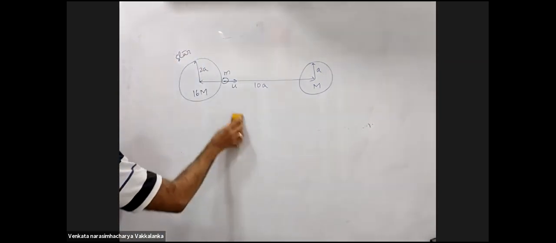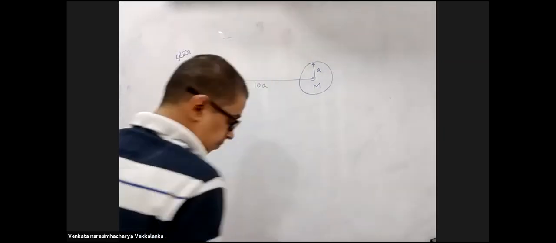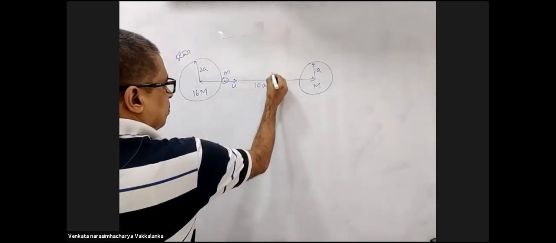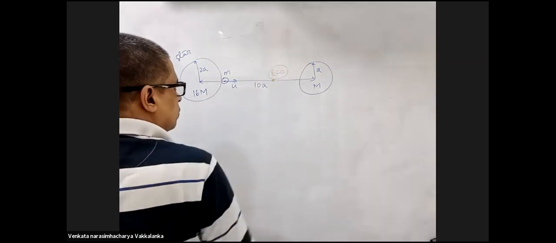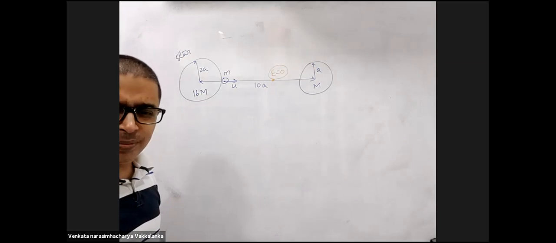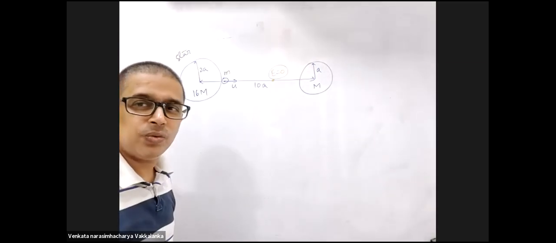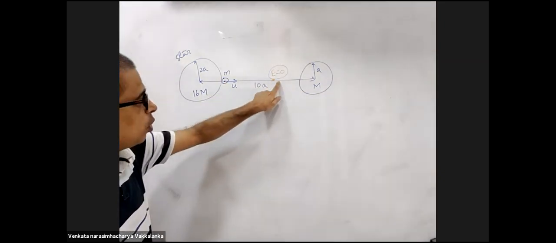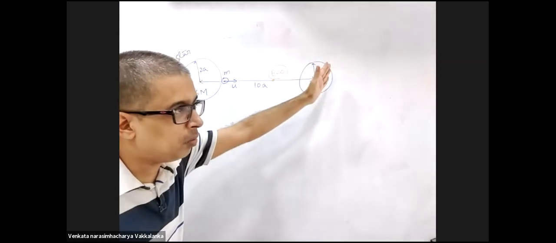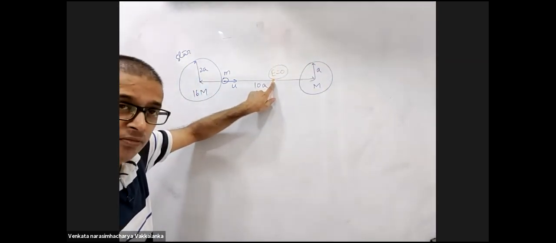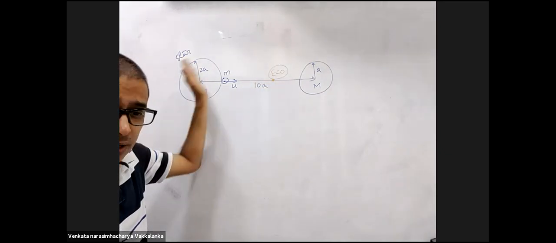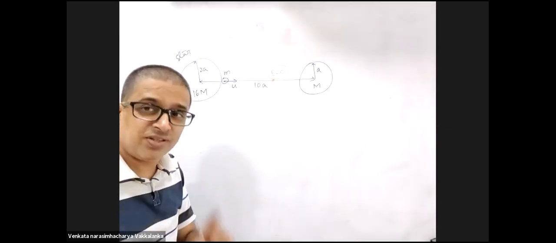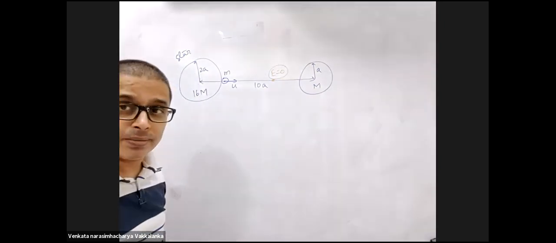There are 2 points of a catch in this problem. First of all, decide the point where the field will be 0. Somewhere in between the field will be 0. If small m crosses this point, it will by default be pulled into the smaller star. If small m falls short of this, it will come back to the bigger star. This is the first catch where 90% of them falter.